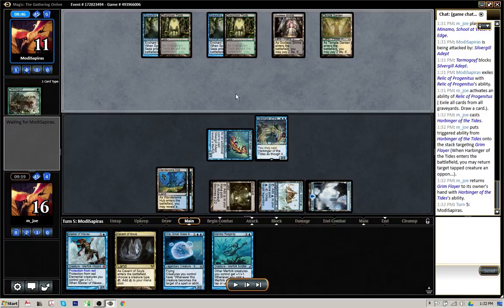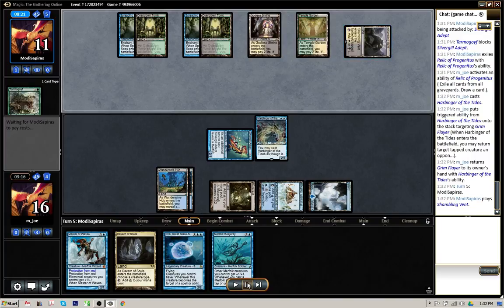If he does have black mana, wants to play a board wipe, I've got an excellent follow-up with Master of Waves with all the Devotion. I'm not particularly concerned about protecting these two creatures with Kira. They're sort of throwaway creatures. They've already gotten value. We drew a card, we bounced Grimflayer, so Shambling Vent is super slow.